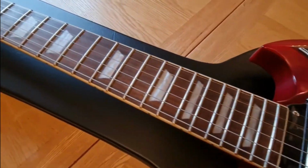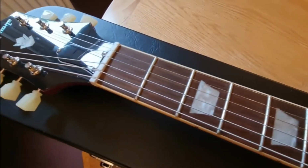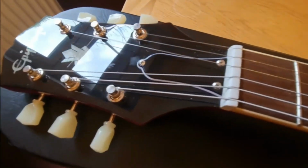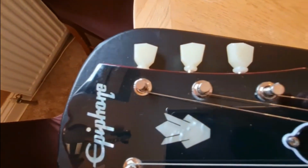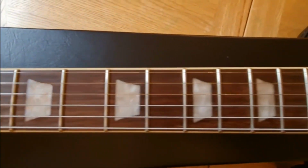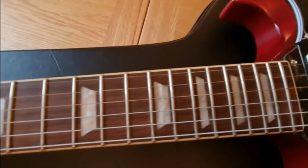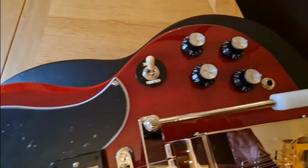Now this is nothing to do with quality control at the factory, because I've checked this guitar thoroughly, all the frets, the tuners, absolutely everything on it, and it's all fine. The quality control issue is not the problem here. What it is, the shop that this came from should be ashamed of itself for letting this go without even checking it. They've done absolutely no setup on it whatsoever.